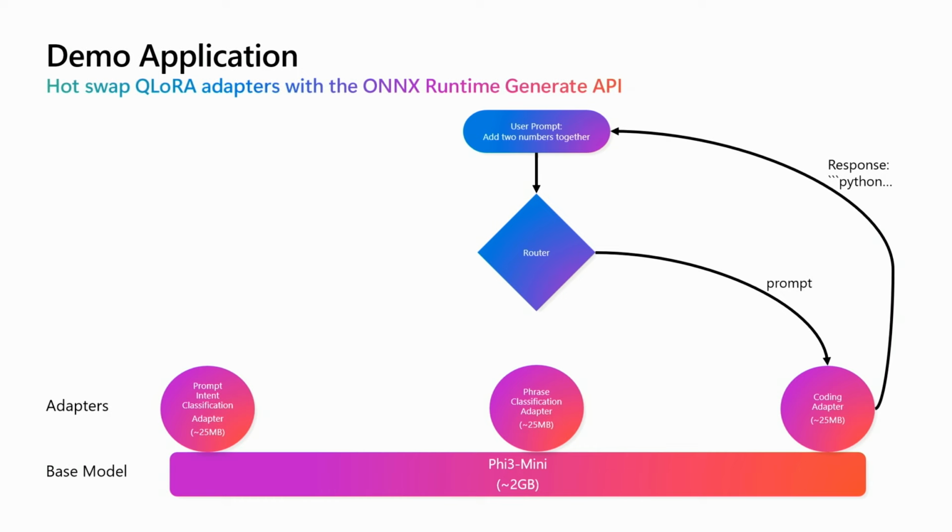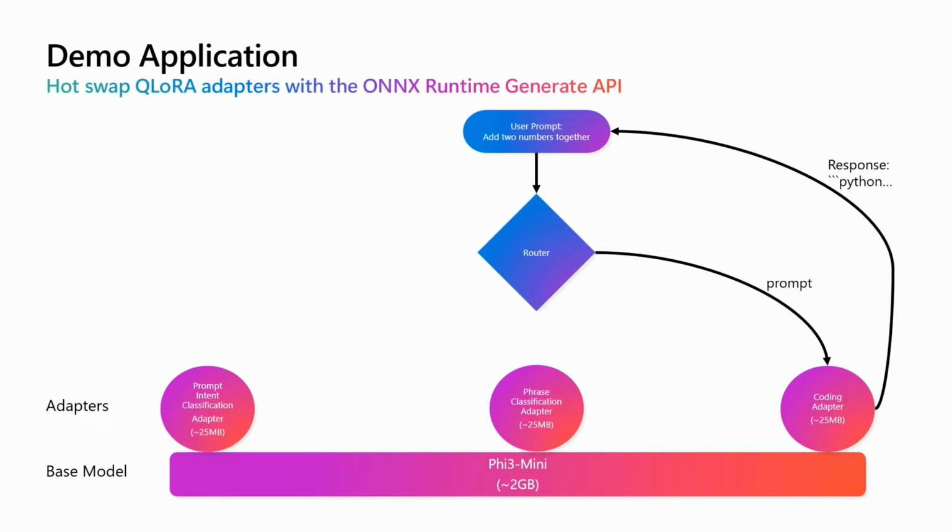Now, you can also extend this further on the prompt intent, because here we're using Phi3 mini locally with these adapters. But you could have a catch-all that goes off to an LLM in the cloud with OpenAI, which captures all the other user prompts that come in. And you can do this on-device prompt intent classification. So this is what we're going to show you now.